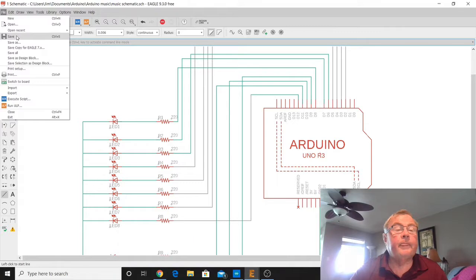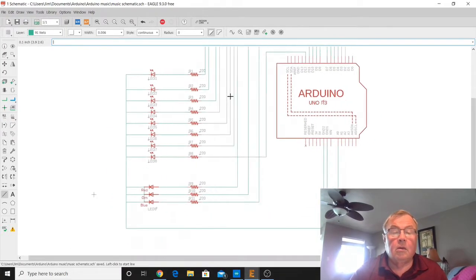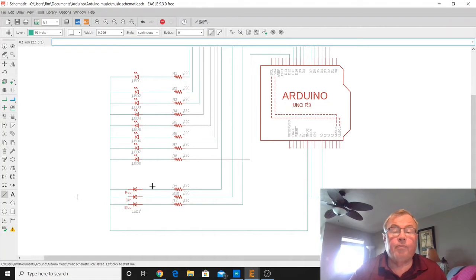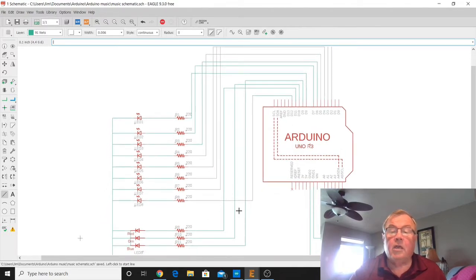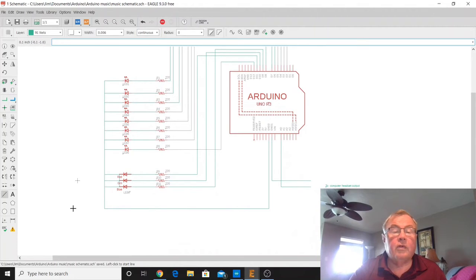And then we've got the RGB connector, or LED, and we've got that going back. The red is going back to digital pin 2. The green is going back to digital pin 10, and the blue is going to digital pin 11. So that's our hookup. And then we have the common cathode and all the commons for the LEDs going back to ground on the Arduino.